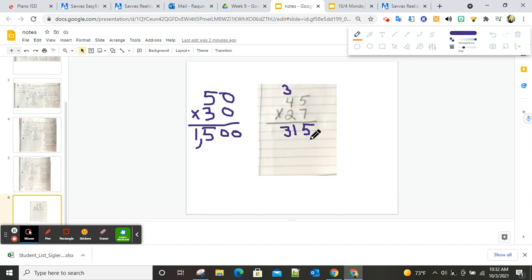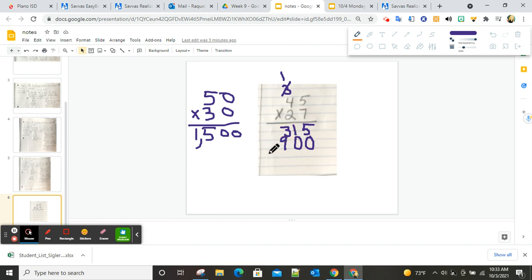Next step, mark my place value 0 because I've already used the ones. So I need to make sure that I remember that this is really 20 times 5, not 2 times 5. So if I put my place value 0 in, I have marked that ones as 0. 2 times 5 is 10. So I write down the ones and I carry or regroup the 10. 2 times 4, some people like once they've used this, they cross it out. So 2 times 4 is 8 plus 1 is 9.